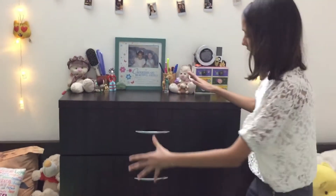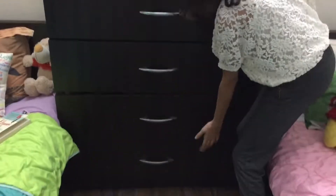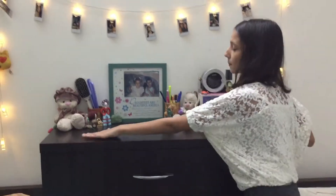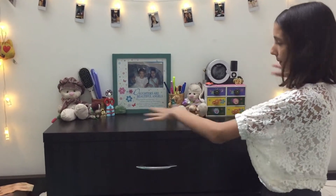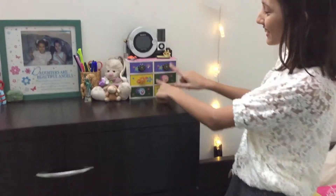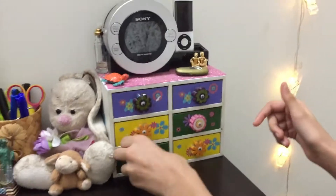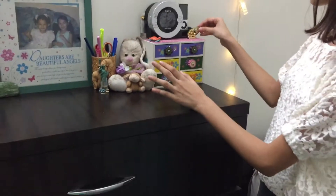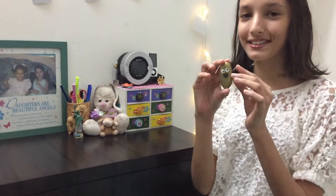So these are two beds, and in the middle of these beds is a chest of drawers. The above two drawers are my sister's and the below two are mine. On top of the chest of drawers are some amazing things — I have another chest of drawers where I store some lip balms and craft and art materials. And then I have this cute painted book — I painted it myself.